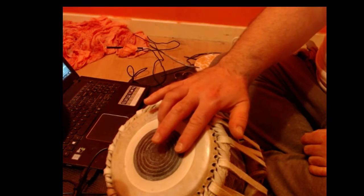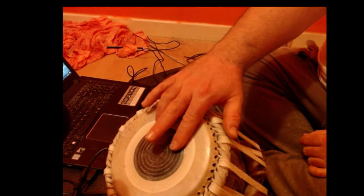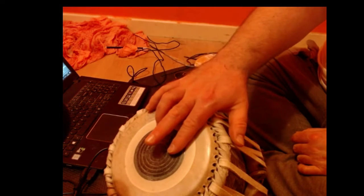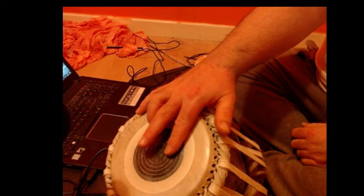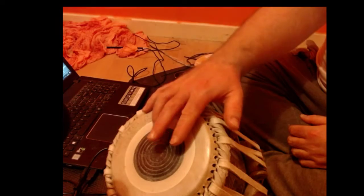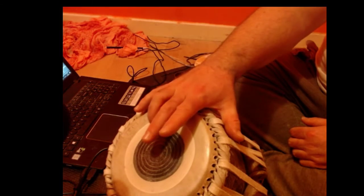So we keep the position of na, which is played on the sur, and tin, which is T-I-N, is similar to na, but the index finger is played on the shy. So move the index finger in to play on the shy. So that's tin.